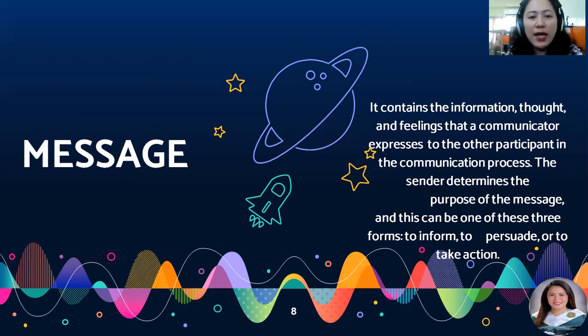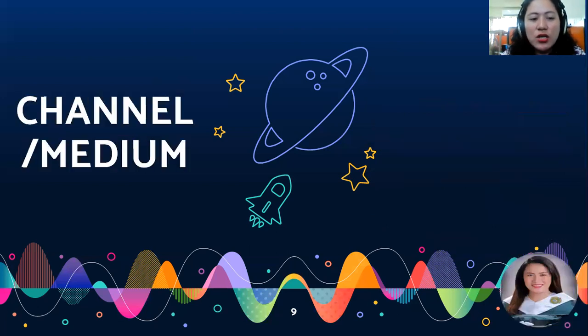So to persuade, this is very common in commercial advertisements, where you are convinced to buy a certain product. And then, to take an action, this is also common in memorandums, like your director is commanding you to observe social measures during the pandemic. So these are the intentions of the message.